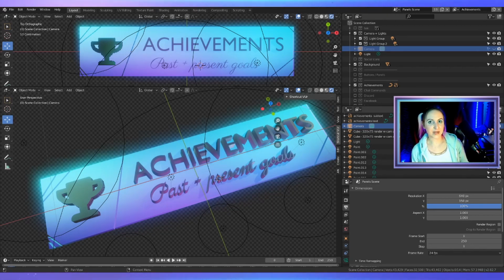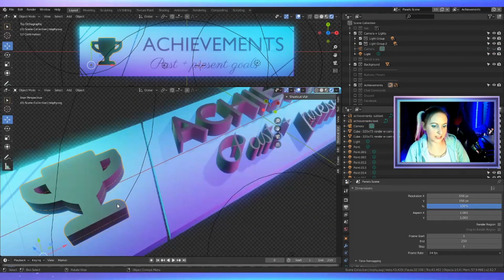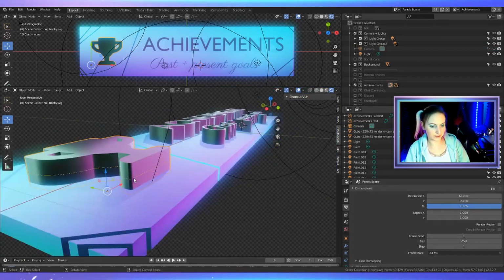In the past, I used to make panels just in Photoshop, and so I had nice organized folders in Photoshop, but I've been learning more Blender, and I really like the way I can extrude SVG files. So I have all of these social icons, and they're each extruded to look like they're 3D.